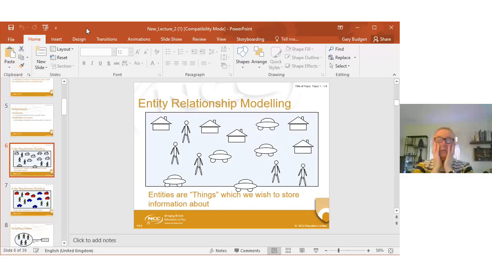Now, you've all encountered this concept of an entity before. Entity is just another word in English for thing. It's a very vague word, but we use it in databases to refer to those things that we wish to store information about. That can be something fairly obvious, a thing that we can point to, like a student in a student record system.